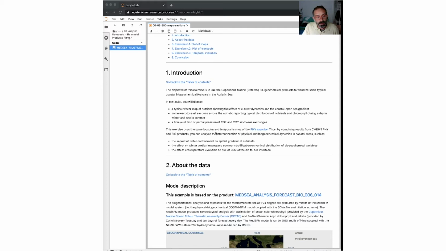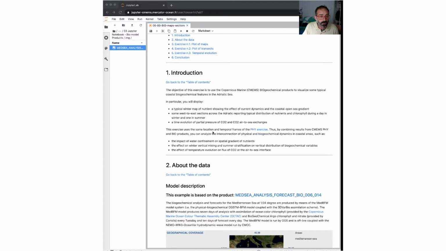Very interesting, this exercise uses the same location and temporal frame as the physical exercise, so you can combine the results of the 2 exercises in order to see the impact of the physics on the biogeochemistry.